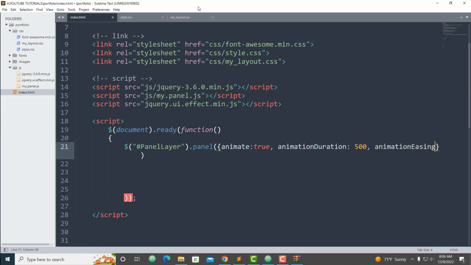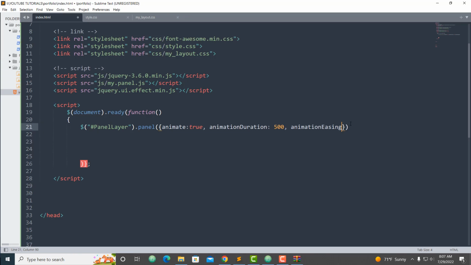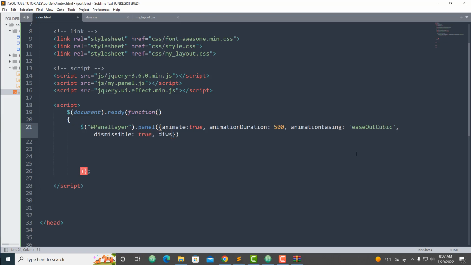Animation easing is outCubic. Display, I'm going to display overlay like this.